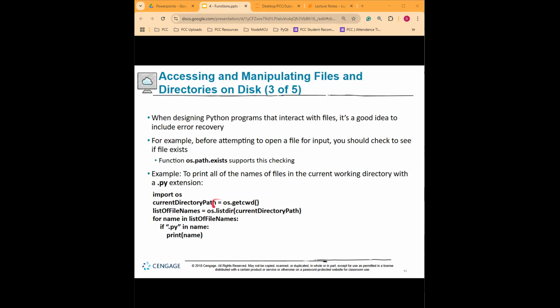So you kind of get what it's doing here. Get the current working directory, list out everything that's in that directory, and then create a for loop, and look for the files with a .py in their names. So basically, you're filtering out which ones are Python files, Python scripts. But you can just actually do this directly using Windows Explorer, right? Or any kind of Explorer, depending on what you're using. But we're using Python to do the same thing.